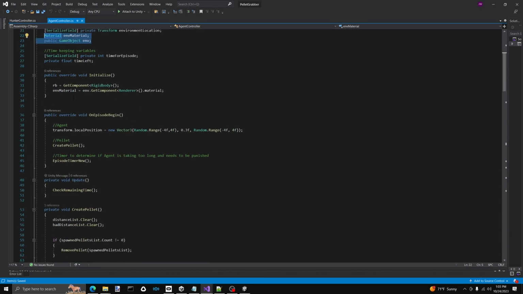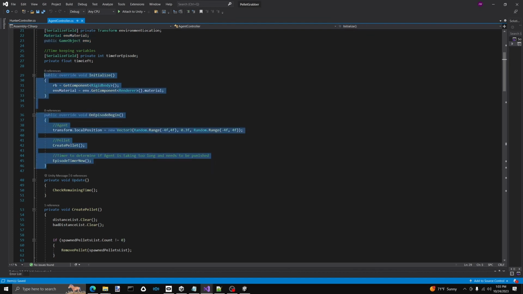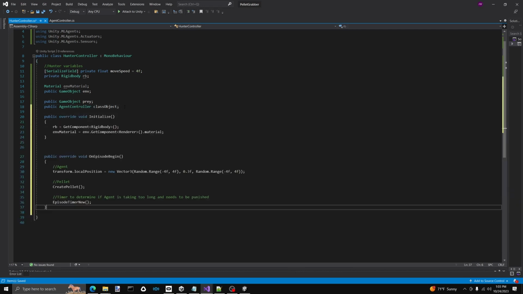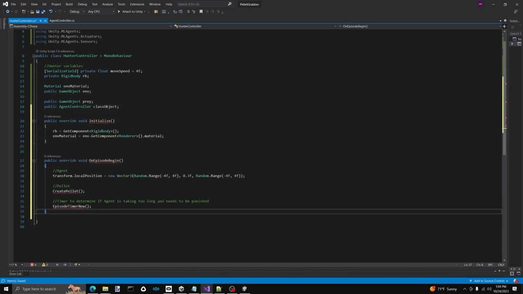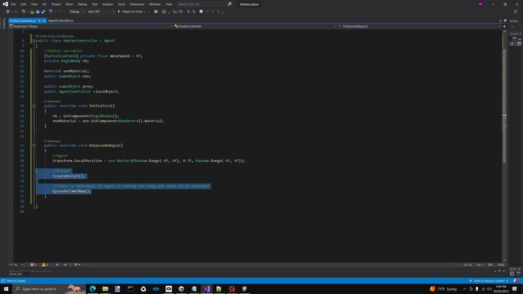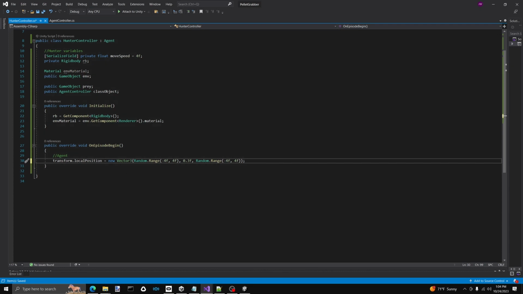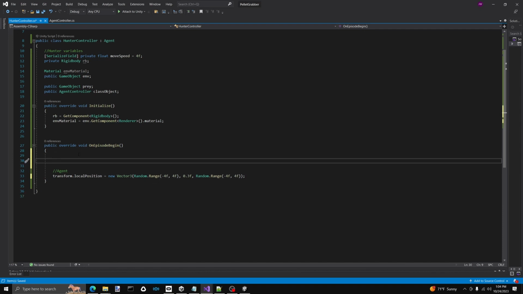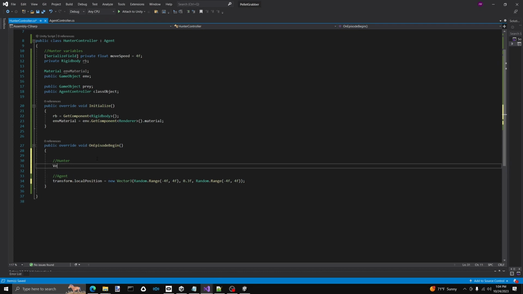The initialize function is going to be the same, and on episode begin is going to be a little different. We're going to copy them both over just so we don't have to rewrite stuff. This one, leave it as it is. And oh, we need to change this to agent, so that way it knows what all of these functions are. We don't need the timer, and we don't need the pellet. We will be doing a lot with the agent itself, though. I don't think we need to set the vector to 0, so we can skip over that. And we'll just set the spawn point for the hunter. We'll get rid of that in a second, but for right now we could probably just copy and paste it.